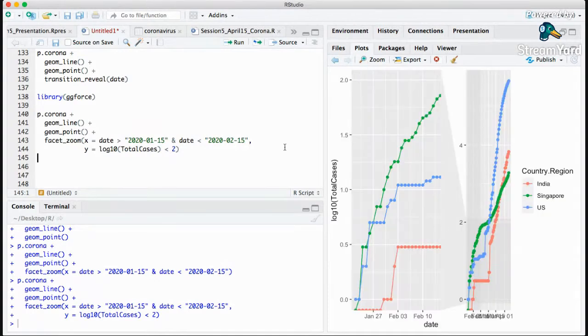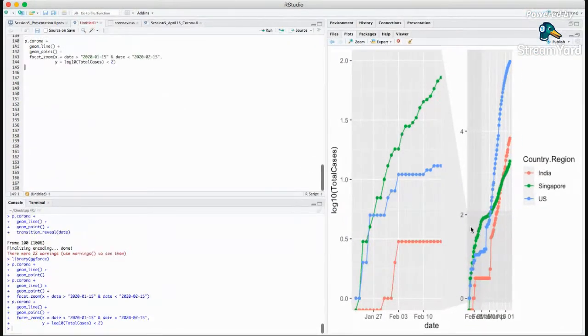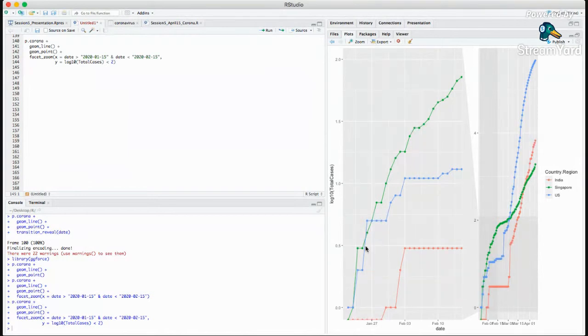So you can see that it made 2 plots. It's a little bit too big, but what it made was a main plot. Then it expanded the x-axis, and then it expanded the x and the y-axis here, right? So on the right-hand side, you see your main plot, and then the expanded one with our parameters.